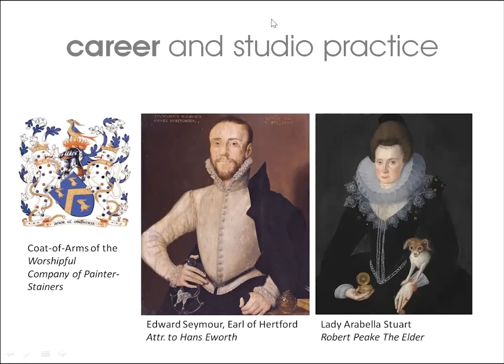Little is known about Larkin's studio, but current research suggests he belonged to a group of painters and craftspeople who lived and worked in and around Holborn during the reign of James I. Larkin's father was a close neighbour of the artist Robert Peake, portrait painter to Henry, Prince of Wales, and Peake may have introduced the young Larkin to painting. An exhibition of portrait miniatures at the National Portrait Gallery in 2019 seemed to suggest that his teacher may have been the miniaturist Isaac Oliver, a contemporary of Nicholas Hilliard, but no evidence of Larkin's training has survived.